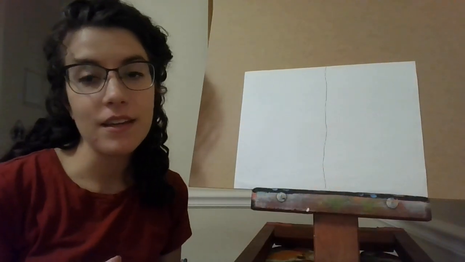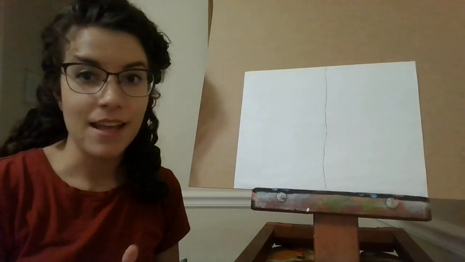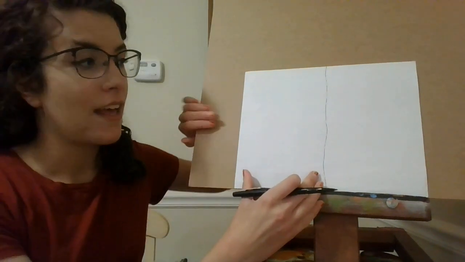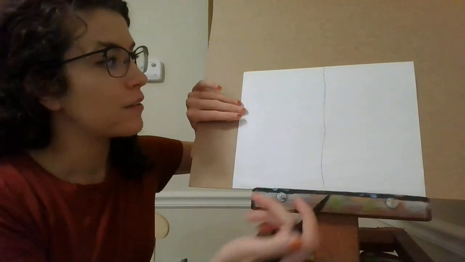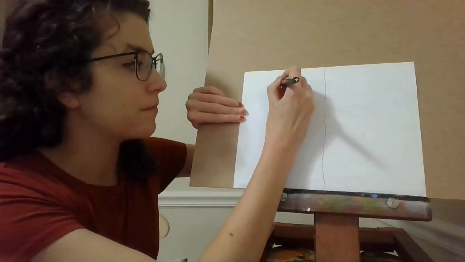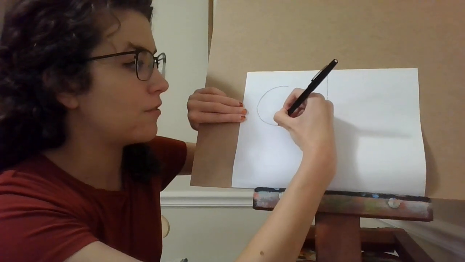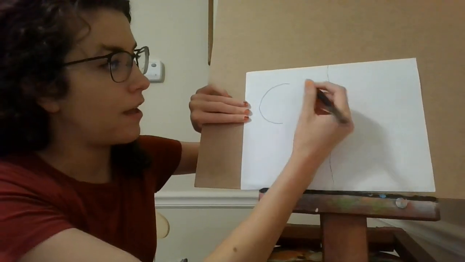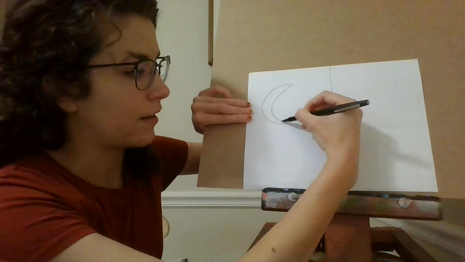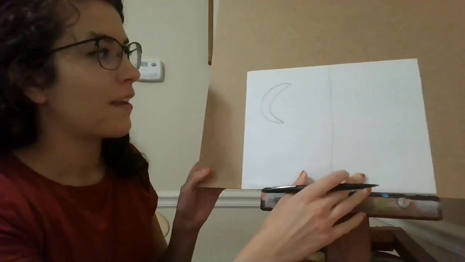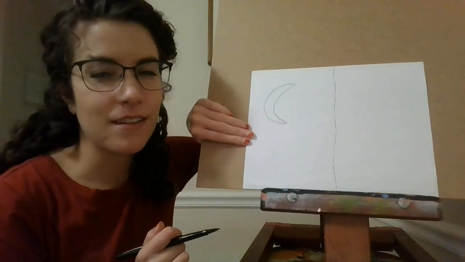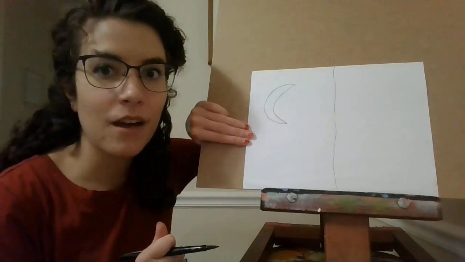Now, remember, I said it makes you think of things like night and day. So, we're going to have one half of our paper. The cool half is going to be night. And then the warm half is going to be day. So, to help us remember, I'm going to draw a big moon on the cool side. So, start by drawing half a circle. And then come back to that top part and draw a curve to connect it, kind of like a crescent moon. And then on this side, we're going to draw the sun. But I actually want it to be a sunset because the sky is full of warm colors at sunset.